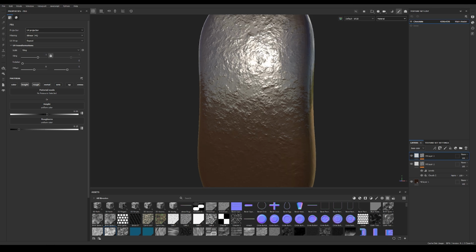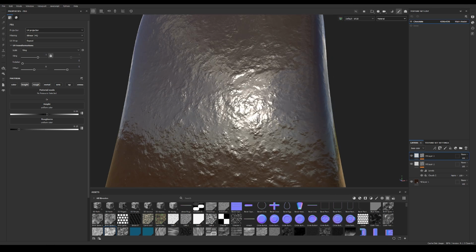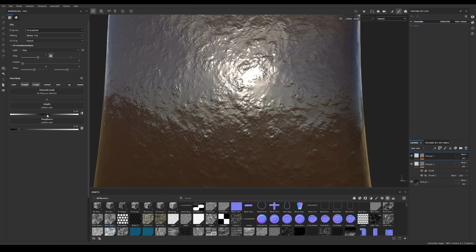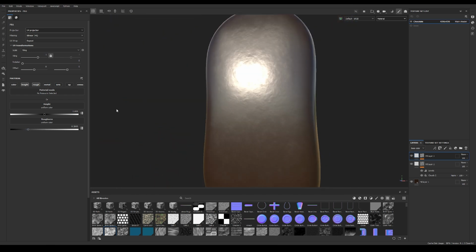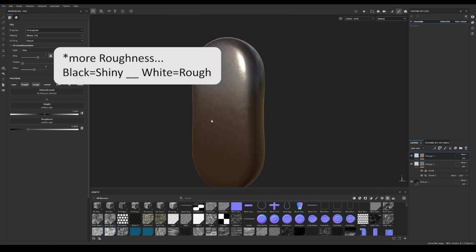here on the layer setting, let's of course decrease this height because this is way too much. We want to add at least another 0 here, so something like this. You can clearly see the difference. And also lower the roughness. Let's say these parts are colder, so they will have less roughness, something like this.